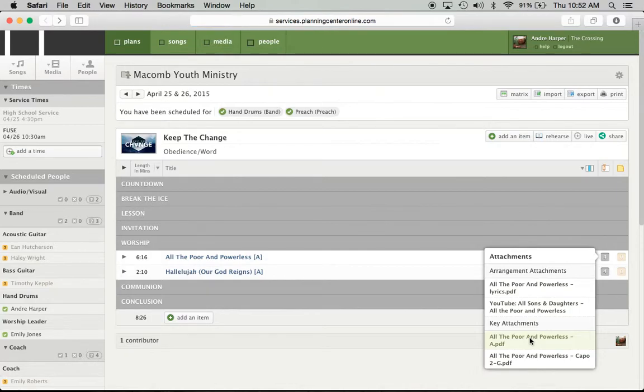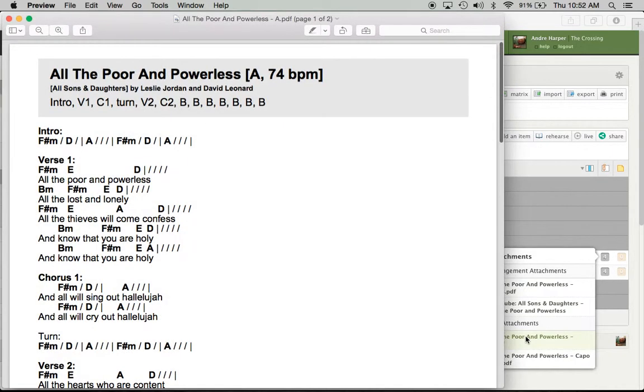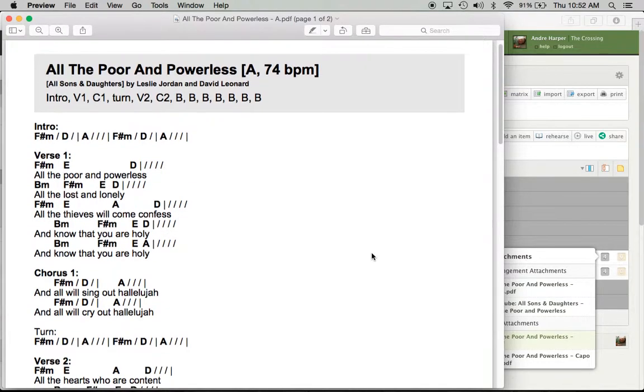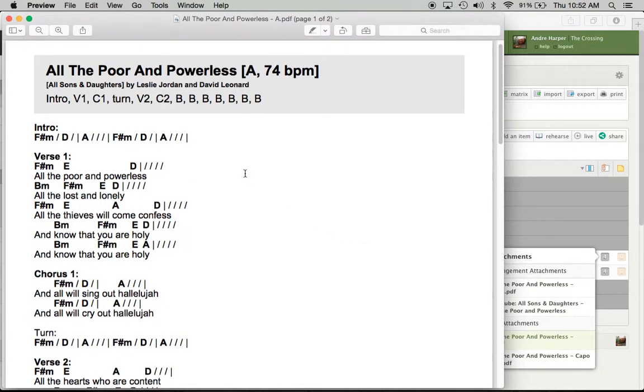It brings up the music sheet, the same one that I print off for you guys, or the same one that Nate prints off. This is where we get it. So if you're like, I want to practice this, but I don't have the song sheet, the music, you click that. It takes a while to load, but this is what it will look like. This looks familiar, doesn't it?